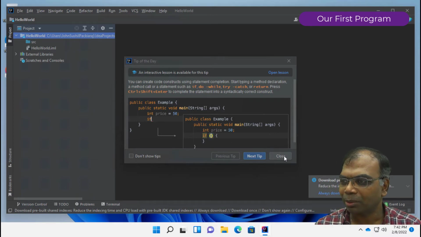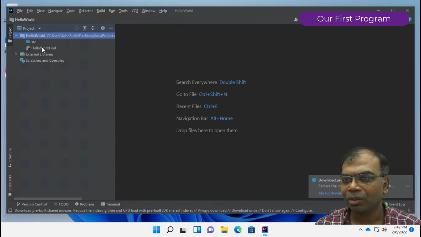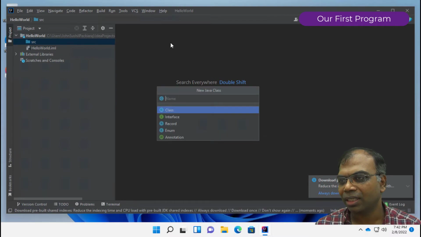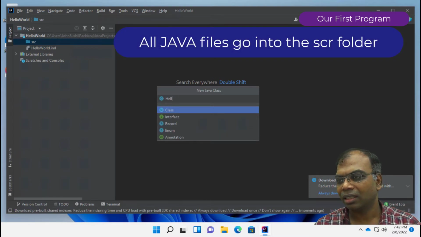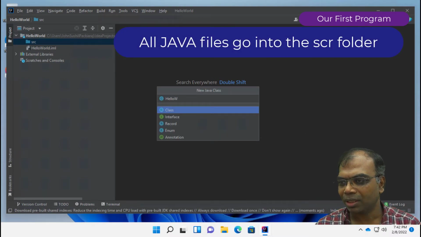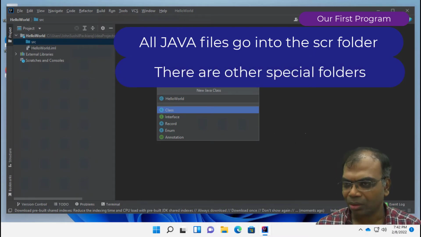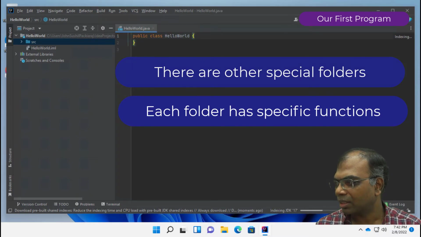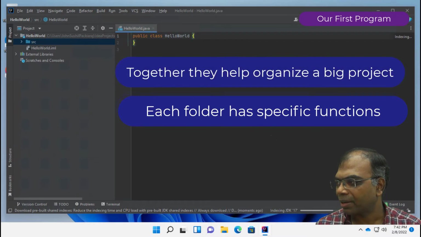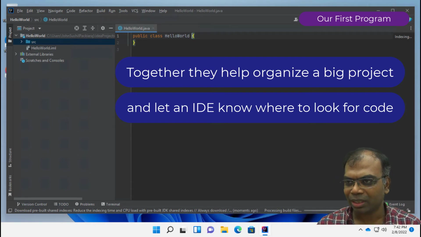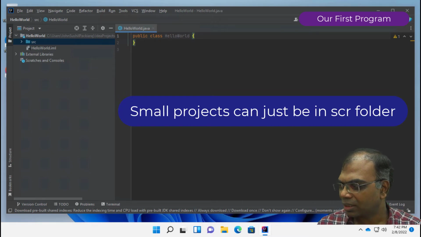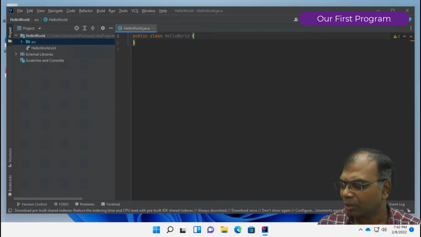You get some tips, they are really helpful. When you go, you need to create all your files. This is a Java class. It should be in the src folder, and it is the HelloWorld.java which we are essentially creating. The template will give you a few other things that are required, like the public class has been created. So now let us go ahead with a small Hello World program.